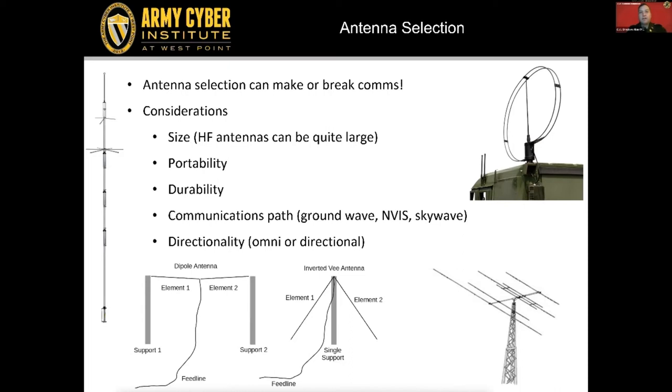And I think this is the part of the HF renaissance that we're finally getting to, because for the last 20 years, all the Army does is like, well, just put an antenna on it and start transmitting. For VHF, that works. For a vertical antenna, you're ready to go. But actually putting some thought into, where am I trying to communicate to? How should I set my antenna so that it gets the maximum power there? That is really an essential piece that we have to train on. It's not something that you're going to be able to push an easy button on, for sure.